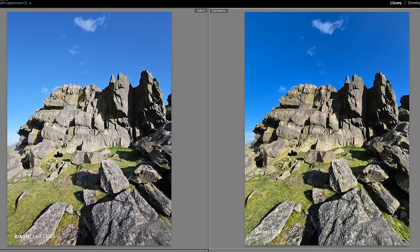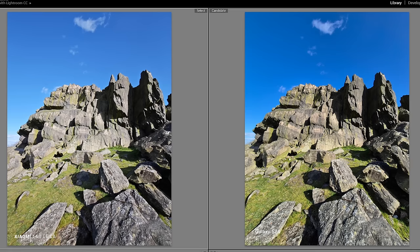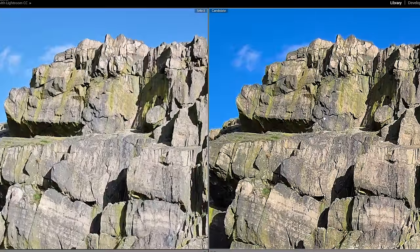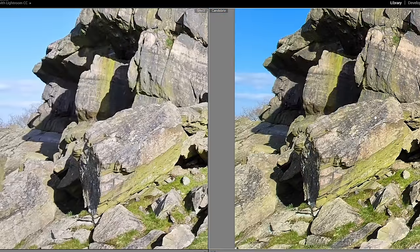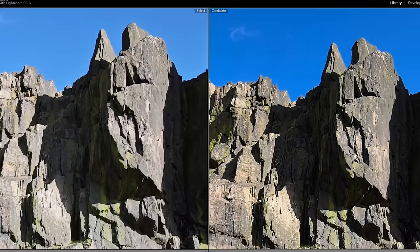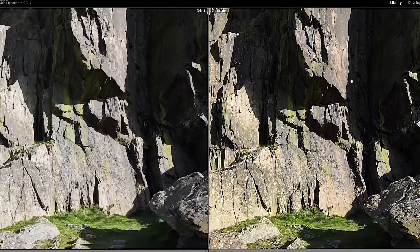Let's look at some photos. Starting with an ultra-wide shot in the daylight on both. There's a definite trend with these phones where pretty much in every shot the Samsung is slightly over-sharpened, so it looks sharper when you zoom in on the details. But usually I don't think there's actually more detail in the shot — it's just been sharpened a bit more. So it looks a bit more contrasty with slightly harder edges. I think that's the case with this shot.